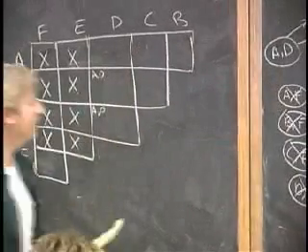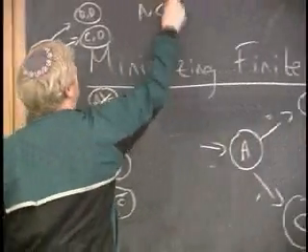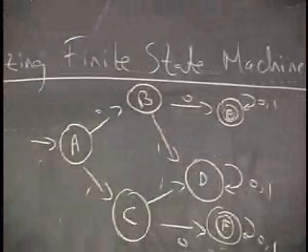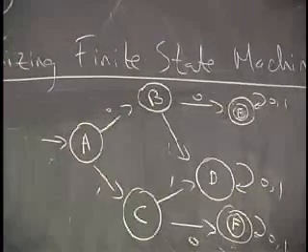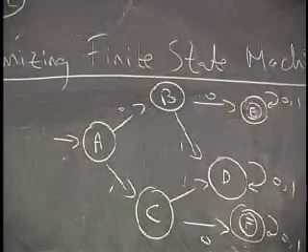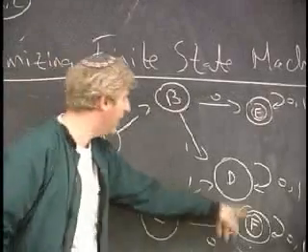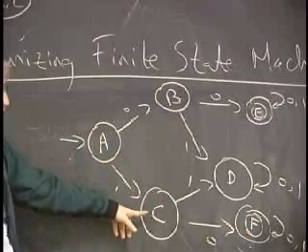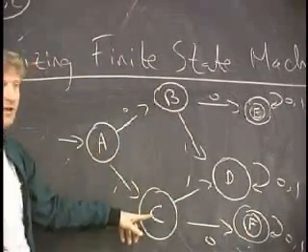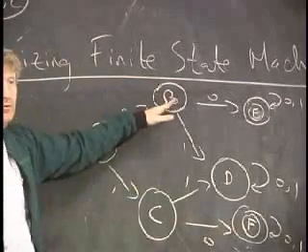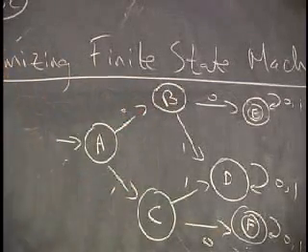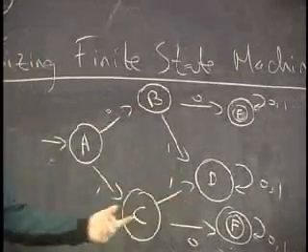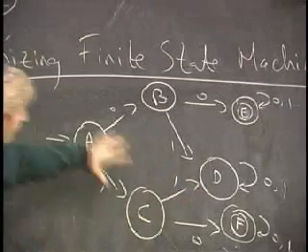And now we move on to AC. What does AC depend on? On a 0, it goes to BF. Well, for the first time the whole day, we actually got a success, right? AC goes to BF. B and F are distinguishable on the empty string because it's a final and a non-final. AC is therefore distinguishable on the string 0. Getting a 0 from C, you accept. Getting a 0 from A, you don't accept. You can't possibly have those be the same room, where walking out the 0 gets you into the treasure, and walking out the 0 from this other room doesn't get you to the treasure. They're not the same room. So these have to be distinguishable.